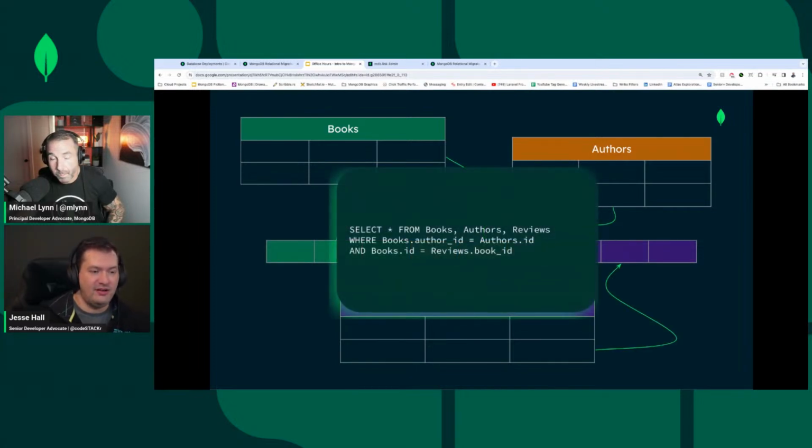So the relationships here, we've got our tabular database, and if you were to want to find books, let's see, select star from books, authors, reviews, where books author equals author. So you're trying to find all of the books with a certain author, and you would have to go to all of these different tables in order to pull this information back together. And that's just how a tabular database works.